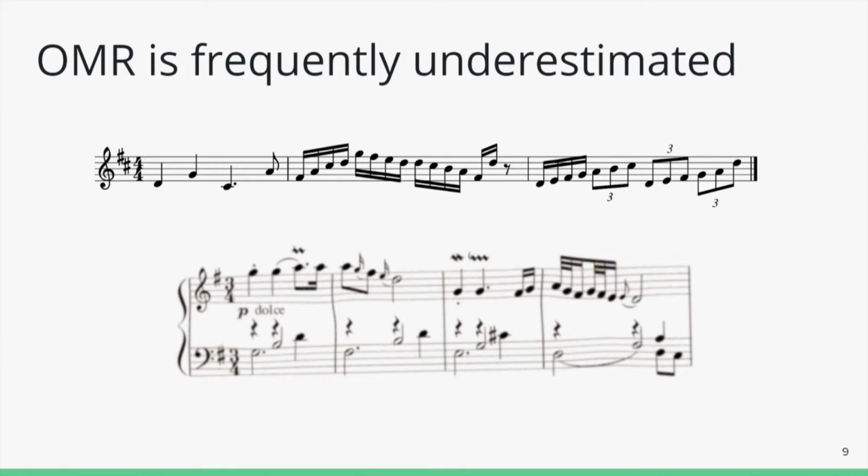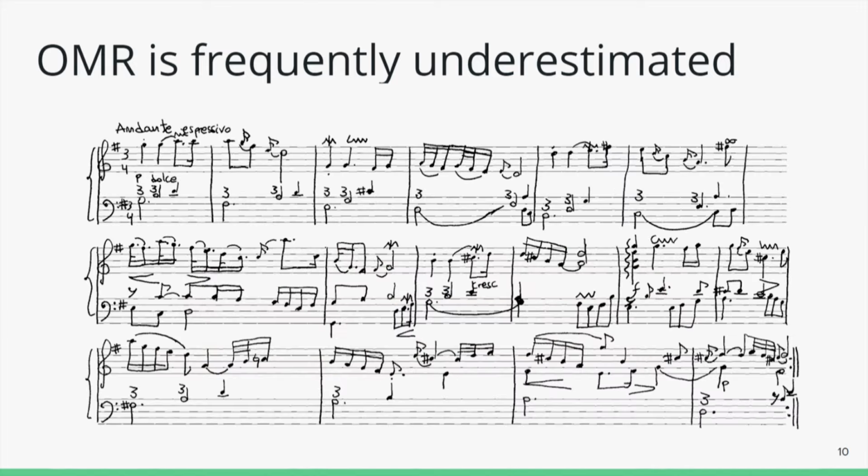But the truth is that you more often encounter scores that look like this. The lines are not perfectly straight. There are some deformations, noise, and so on and so forth. So it can be much harder to do all of these things. Many students who start try to detect the staff lines with easy algorithms like projections, and they stumble across real-life scores, and then these things fail. And when you take it one step further, it gets even more difficult, especially when you start dealing with handwriting. This is an example from the CVC-MUSCIMA dataset.